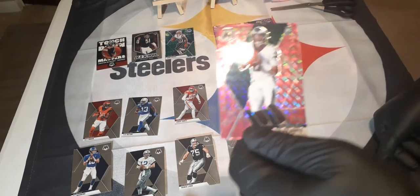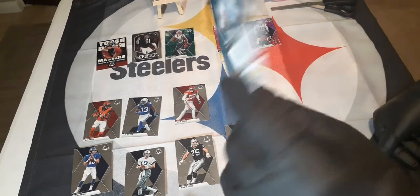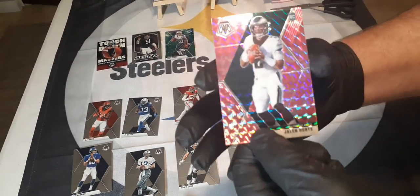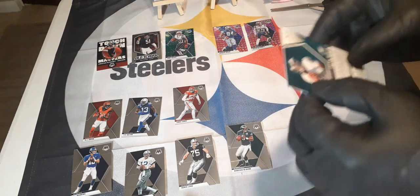Oh my goodness, Jalen Hurts again. And this is a pink Pulsar Jalen Hurts rookie card. Beautiful, beautiful, beautiful. Look at that. Nice.